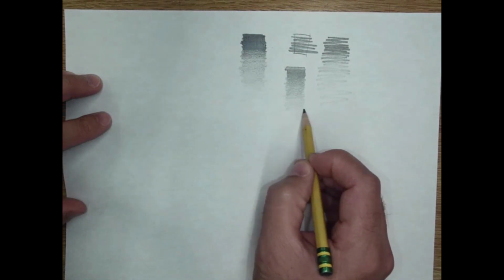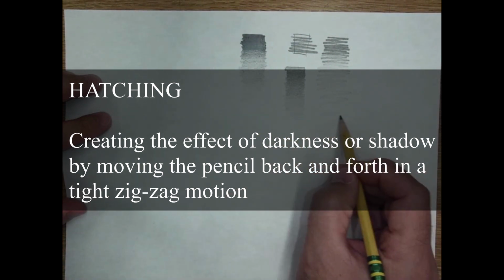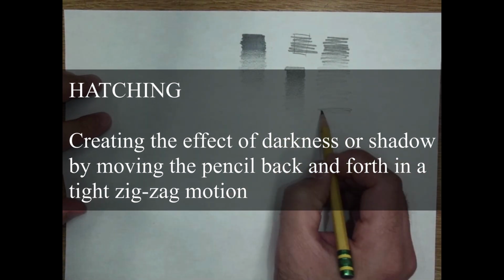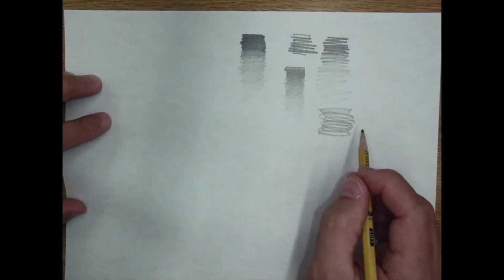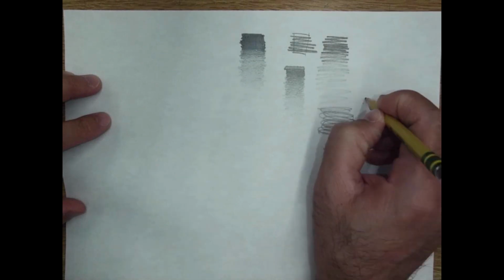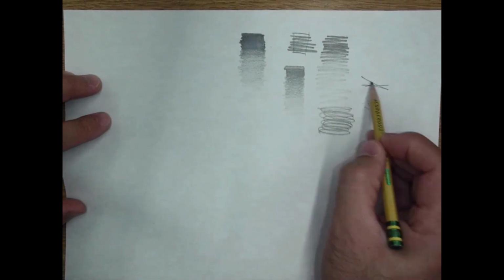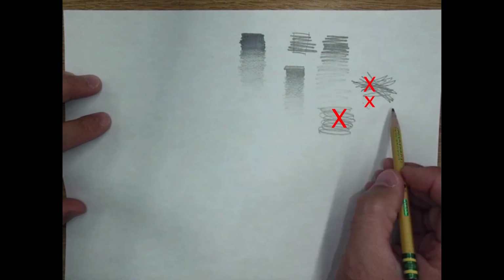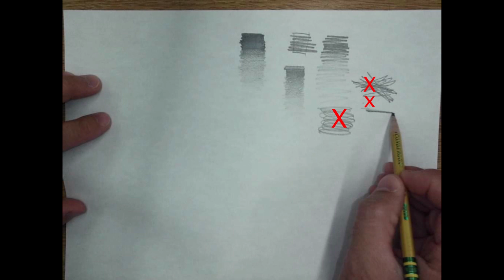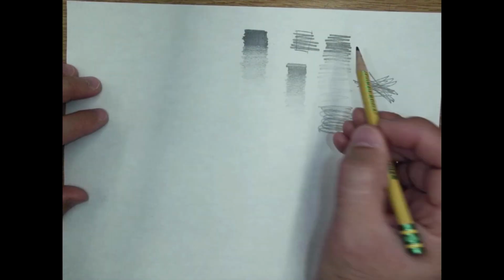This is called hatching. And when you hatch, you should just be going back and forth in a tight zigzag. You shouldn't be scribbling like that. You should not be stippling like this. You should definitely not be going in different directions like that. It should just be a simple back and forth motion that comes quite naturally. And my hand is locked. None of my fingers are moving.